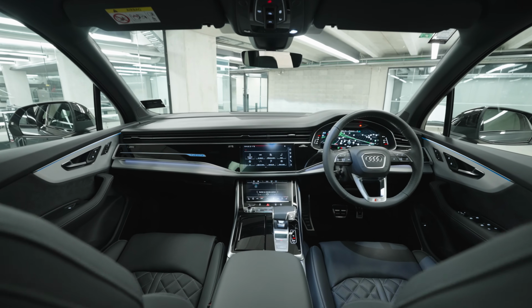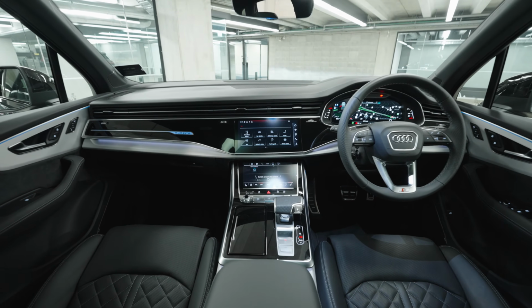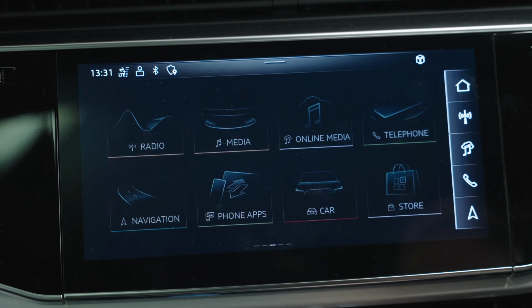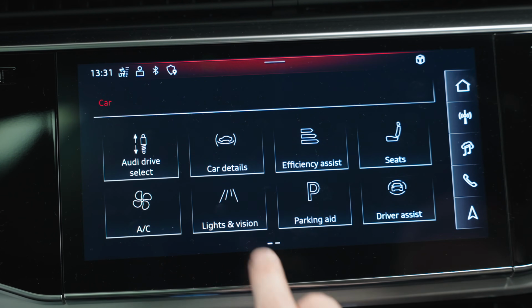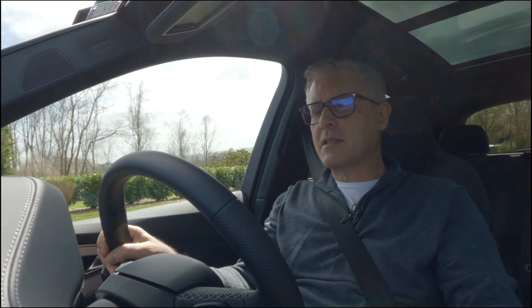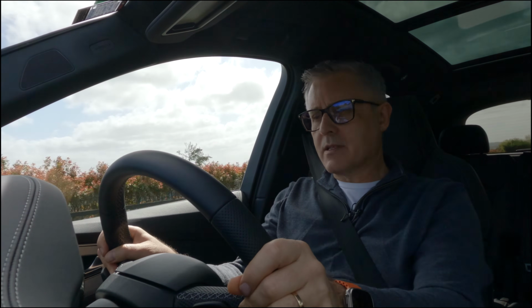Inside, the design of the interior hasn't changed a whole lot, including the beautifully resolved Audi screen layout. Now for me, the twin screens work, but some could argue the integrated look may seem a bit retro. But Audi could actually be ahead of the curve. I'll explain. You see, safety testers are starting to crack down on some of the big screens that you get in cars for the simple reason they can distract drivers.